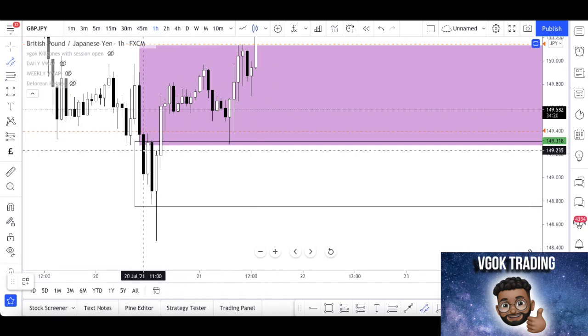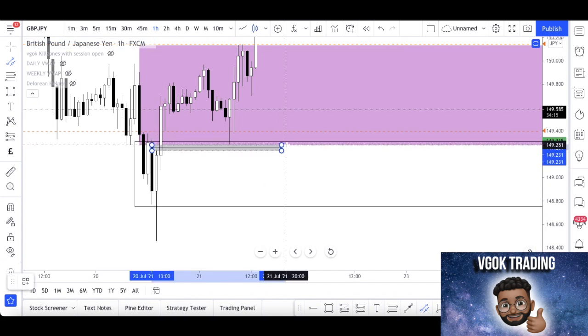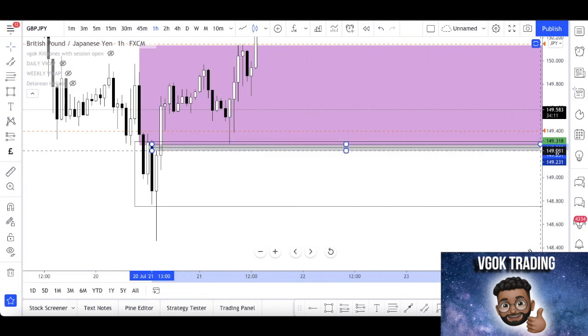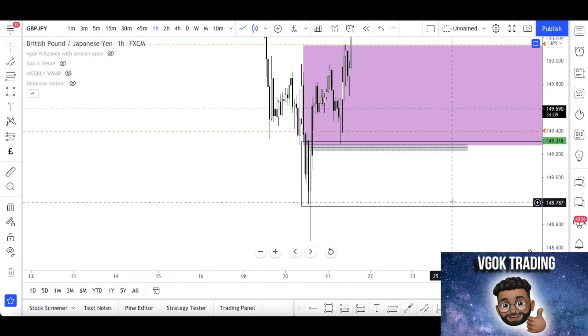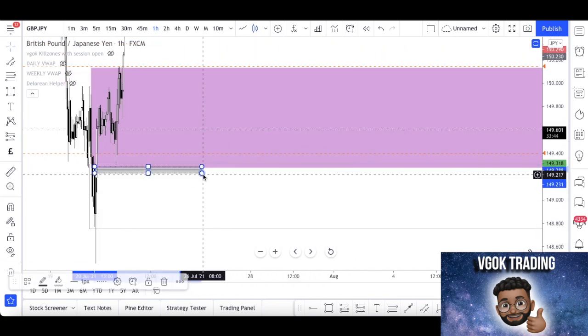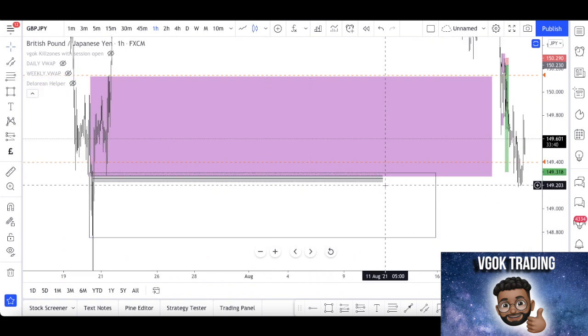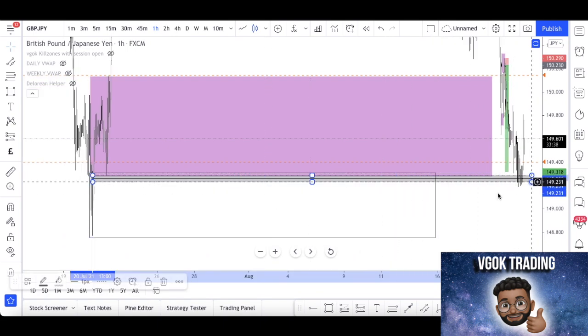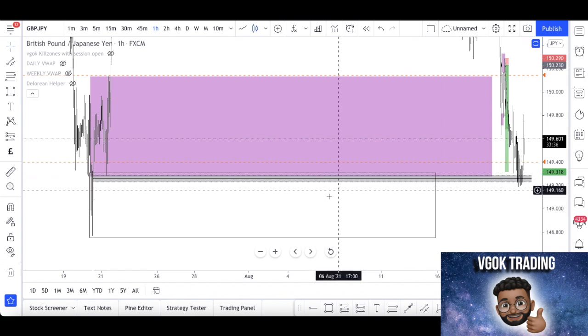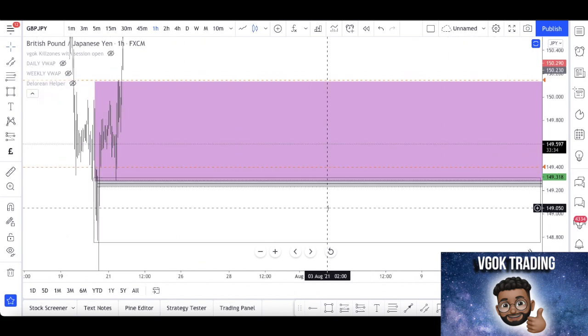So as you can see, this is the area of imbalance that still exists within that area. As we extend this out, we'll be looking at that later on. We will be needing this later on. So let's just extend it out, and you can probably see why already, but I'm going to go into it in a lot more detail in a bit.